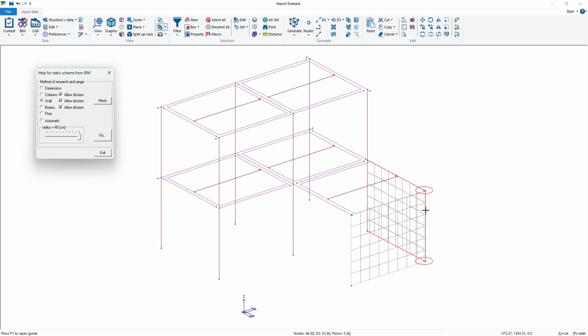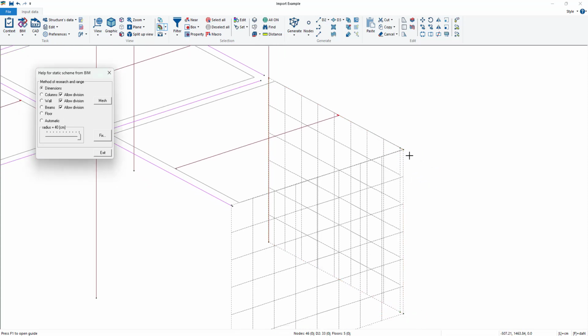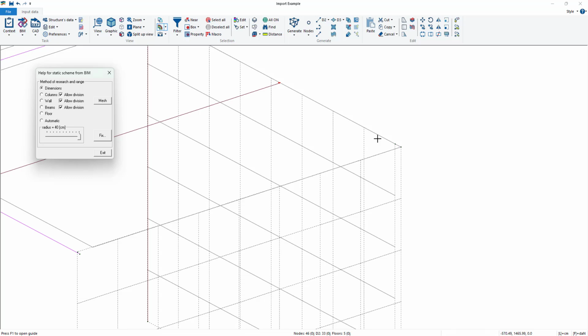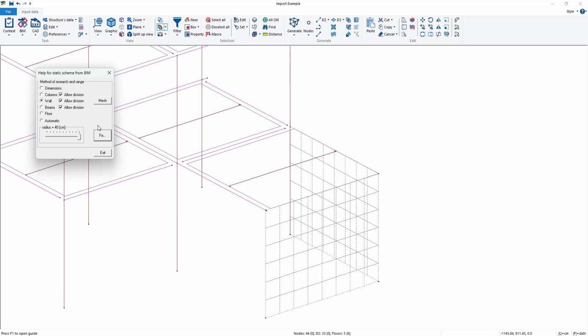With wall, you see that before this command, the wall is not connected. Okay, this is a beam, but the walls have the problem that I was telling you about during the presentation. So they are not connected. With wall, I can go fix, and now you see that they are correctly connected at the edge.